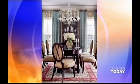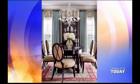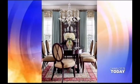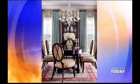What if you can't or don't want to change your light fixture? Well, there are plenty of people in that situation. Maybe you rent your house and the lease prohibits it. But don't be discouraged because there's still so much you can do. The first thing is just these little round light bulbs. Most people are used to the candelabra bulbs, but if we take a look at the picture of what is actually my own dining room, you can see that I replaced the traditional bulb, which looks like a candle flame, with this round bulb, and it makes it a lot younger and more modern, and adds a simple update to a traditional fixture. So cool, right?